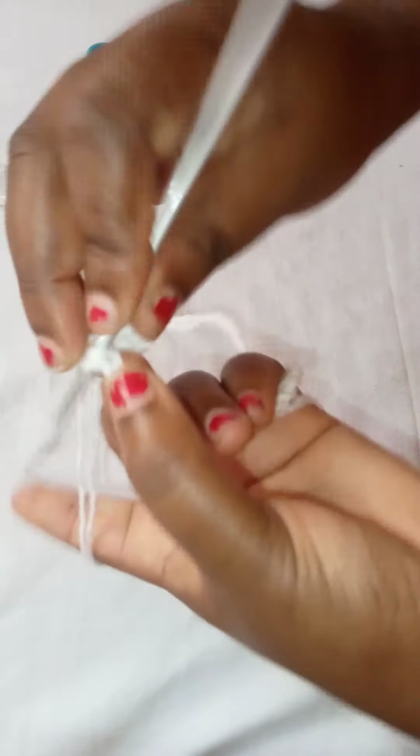Hope you understand. So for the next row, we're going to chain one, turn your work, and do single crochet all the way to the marker so that you can change to half double crochet. Then when you reach the other marker, you do the single crochet and you put the marker on top of the second row. So we're going to work all the way with 35 rows.